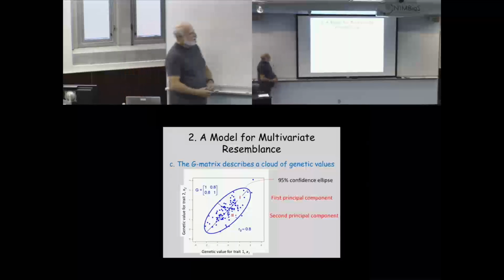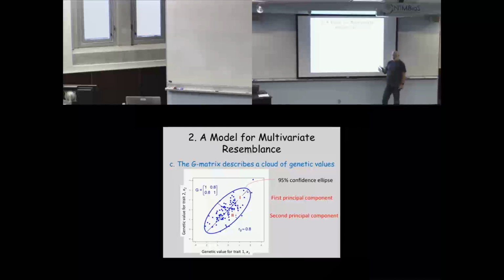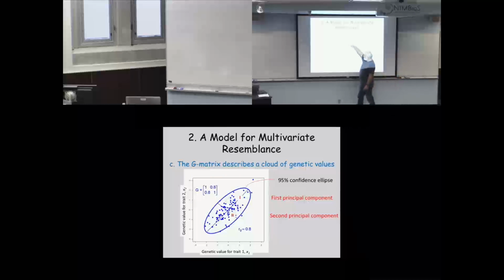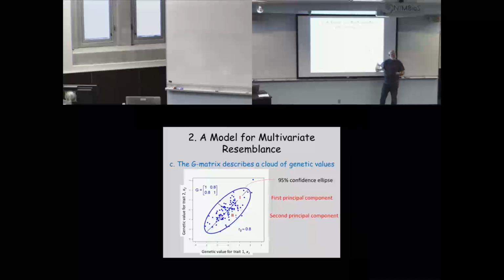Okay, here's another convention. It's useful to represent the cloud by its principal components. I can't really teach you principal components in a very satisfactory way, but the principal components have different names. Here's the first principal component, also known as the leading or first eigenvector. It's just a new axis fit through the long axis of the cloud, finding the direction that accounts for the most variation in the cloud. Then the second principal component, the second eigenvector, is fit perpendicular to that first axis.